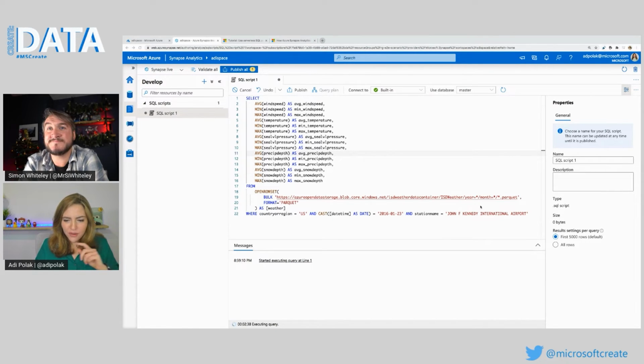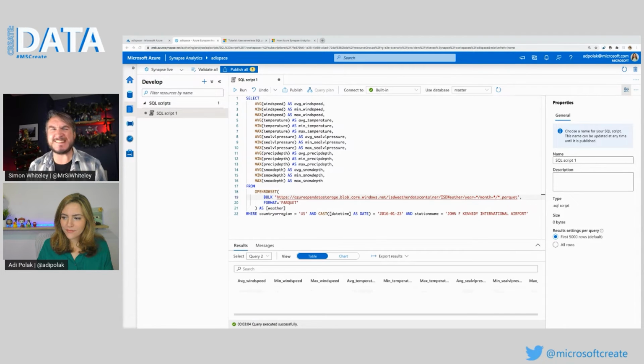Before we jump into it, I notice our query takes some time, and maybe we can make it faster. You did mention something about reading all the data with these asterisks here. So what can I do to make it better? Yeah, this does seem to be taking a long time. It's obviously doing a lot of work under the hood just to bring back a single day, which doesn't seem efficient. There we go, that came back.